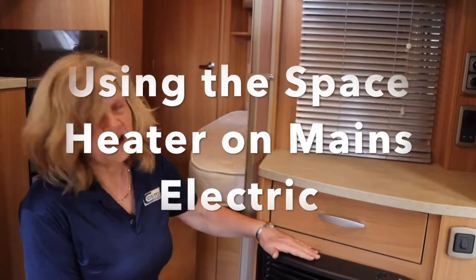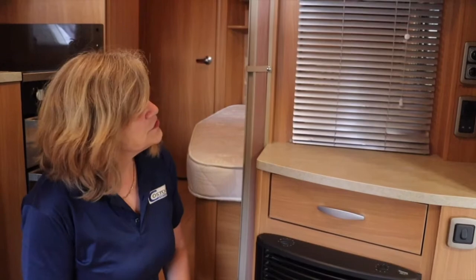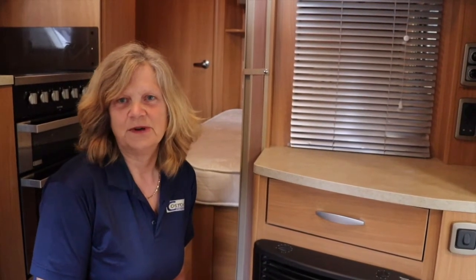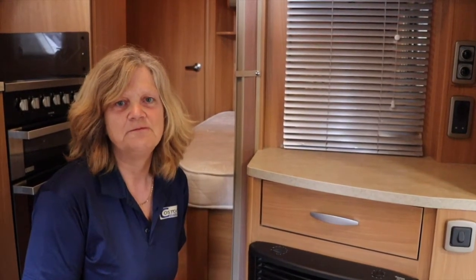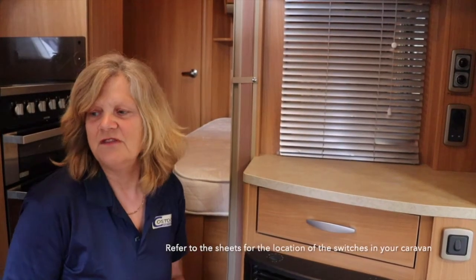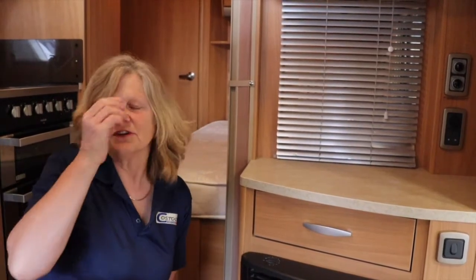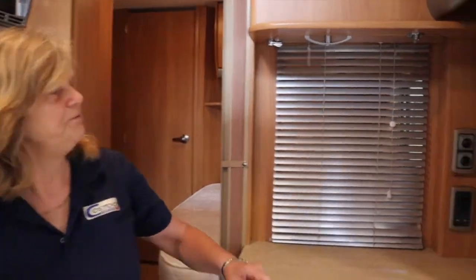If we're using the fire on mains electrics, there's a control knob on the wall and there's an isolator switch which also needs to be switched on for the fire to work. The isolating switch can be in various places in the different caravans, but the sheet that you've got will indicate the location of the isolator. Once we've switched the isolator on, we can then move to the wall switch.